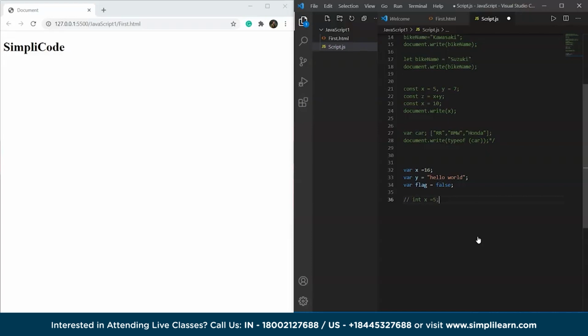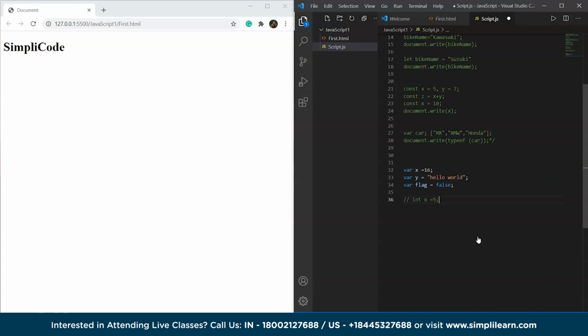That's what we call loosely typed. This means that you don't have to define the data type of the variable. What happens in JavaScript is that whatever type of value you pass to the variable, the data type will change accordingly. So you don't need to worry about whether you are passing a number or a string. Just relax. When you pass the value to the variable, the type will be determined automatically. So these are the three basic primitive data types present in JavaScript, which are number, boolean value and string.